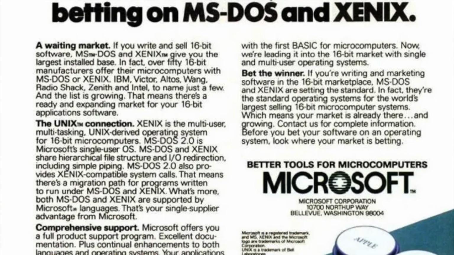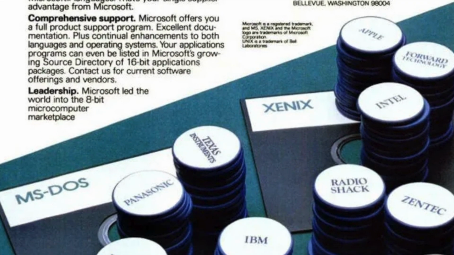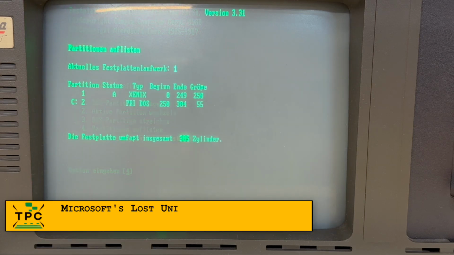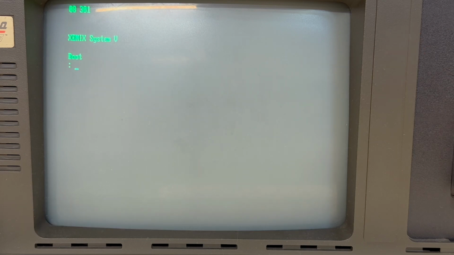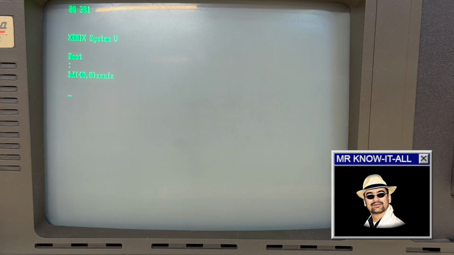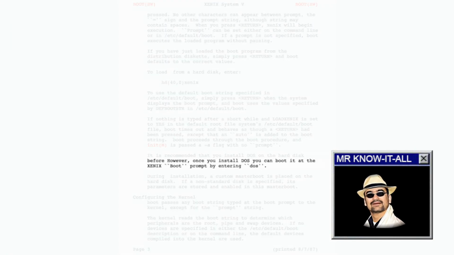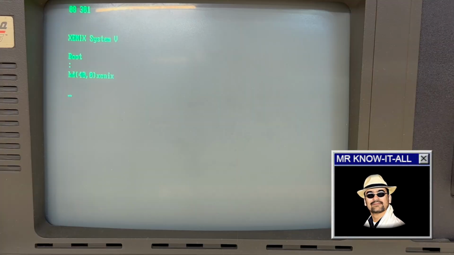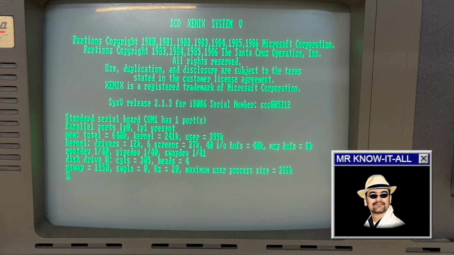In an earlier episode, I've shown you how I installed Microsoft Xenix alongside MS-DOS on this historic COMPAQ Portable Plus machine. Ever since, I wanted to install a boot manager so I could easily switch between DOS and Xenix. But you are aware that you can simply start DOS by typing DOS at the Xenix Boot Loader prompt. Yes, but I'm still fond of graphical selections, hence I want the boot manager.